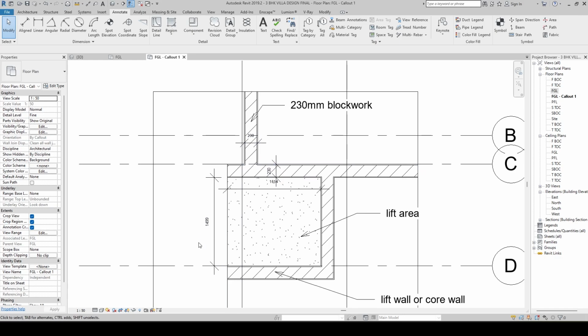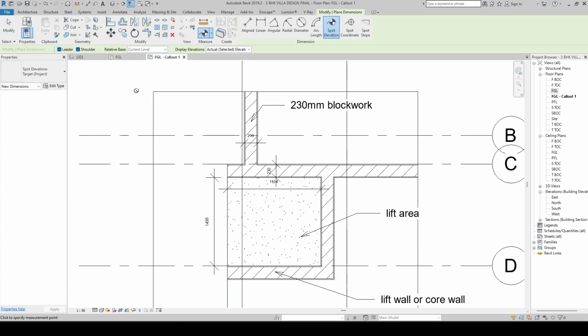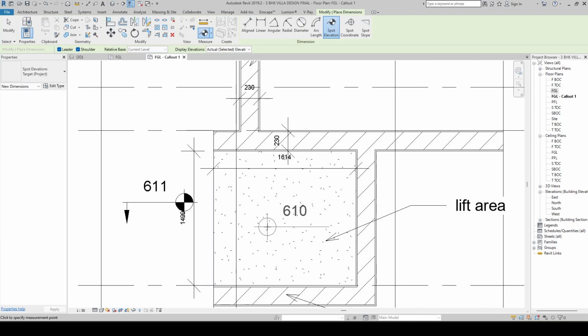Then if you want to showcase the level also, you can go to the spot elevation. As of now this level is highlighting as 611 mm with reference to the ground floor. I'm just checking this way and closing here. If I go inside, it is showing the level as 610 mm.